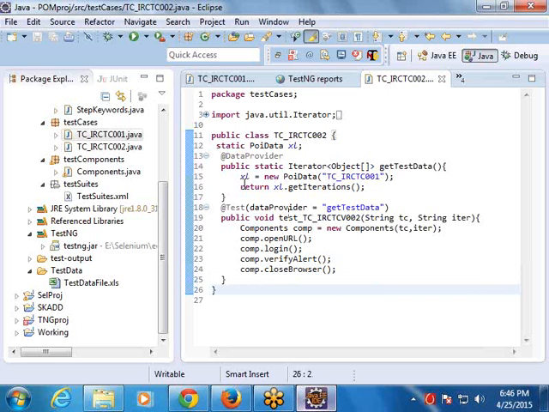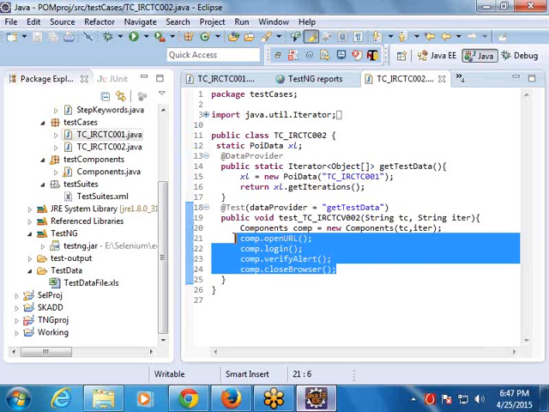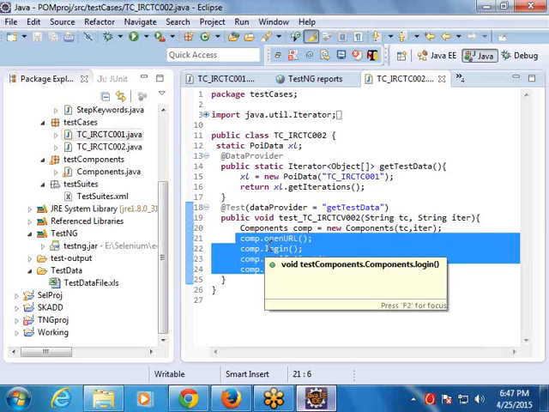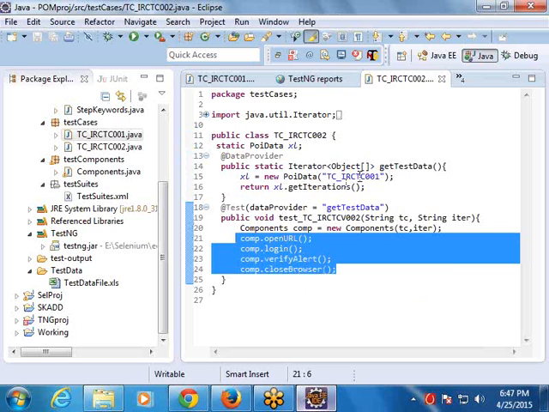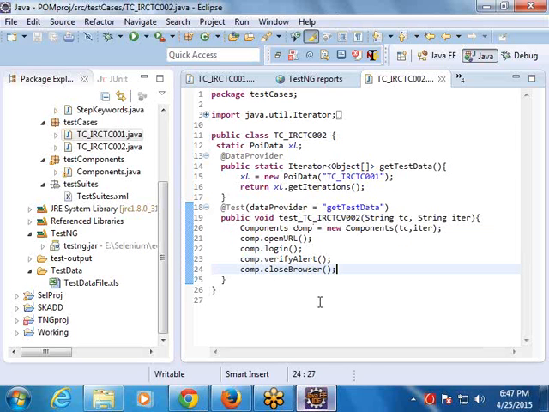See, we can take this as a template. If you want to create a new test case, you can copy this entire code and simply make changes here. That's it. Only this part alone we have to modify for every test case, and here we have to update the current test case name. That's it. The rest of the things we take as it is, as a copy for all the test cases, and simply we can make changes inside this test case function.